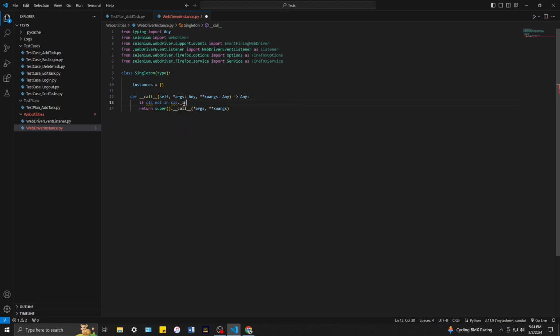The if statement checks whether an instance of the class, named cls, is already in the _instances dictionary. If no instance exists, a new instance of the class is created and stored in the _instances dictionary using the super method.